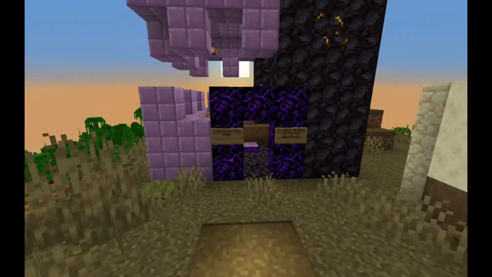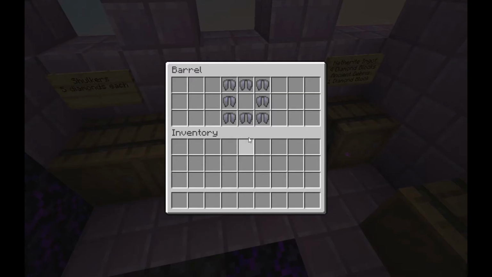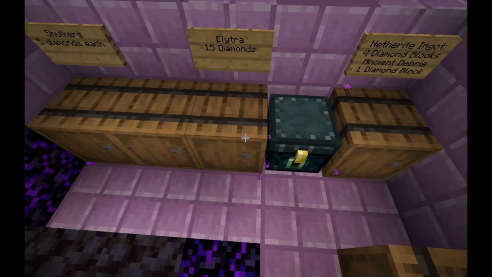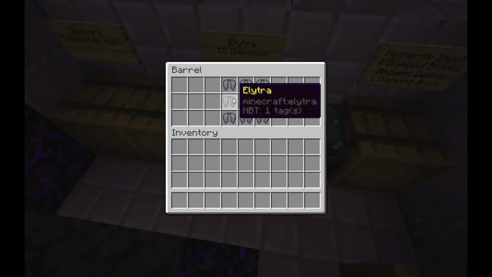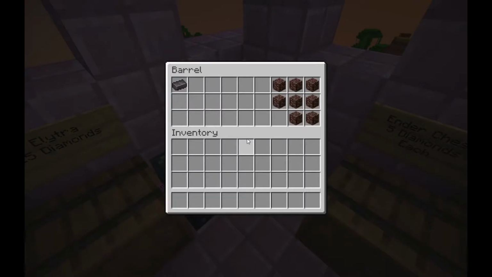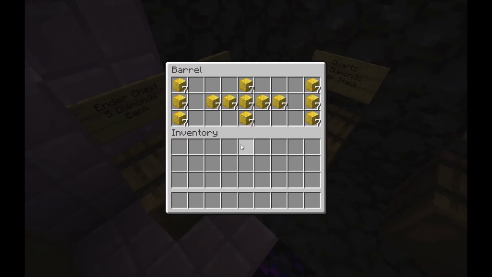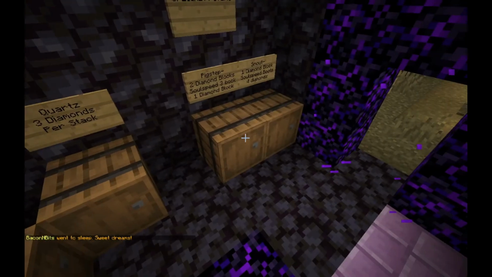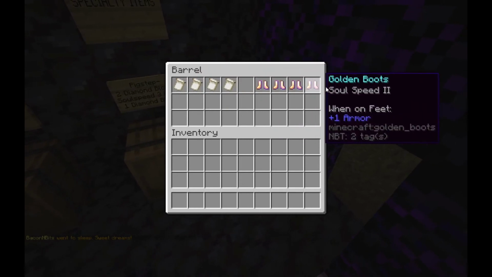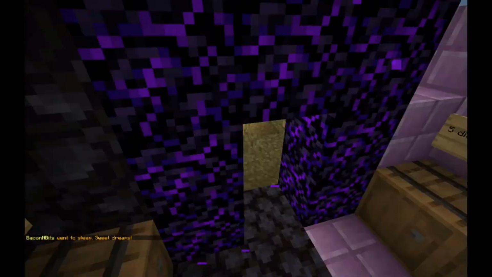And finally, we have the big money maker, the dimension shop. We have shulker boxes for 5 diamonds, elytra for 15. I do have, I believe, 3 or 4 elytra for myself, and these are all the extra ones I've gotten. You have some netherite, ancient debris, ender chests, some gold blocks, quartz. People bought that. Pigstep, and soul speed boots, and snout banner pattern. The soul speed boots are here.